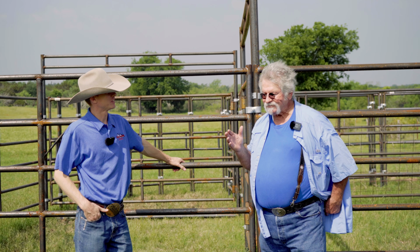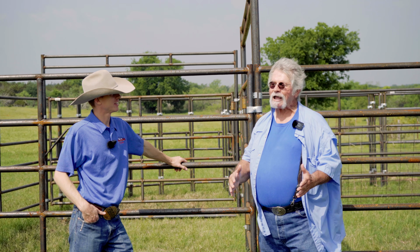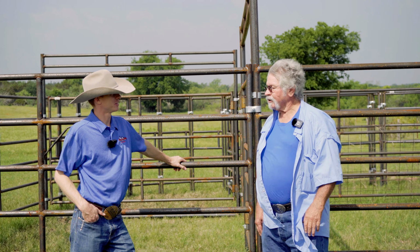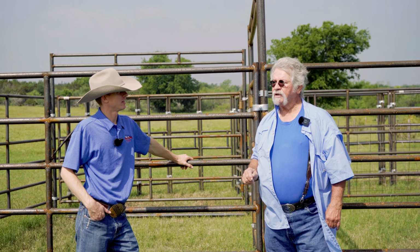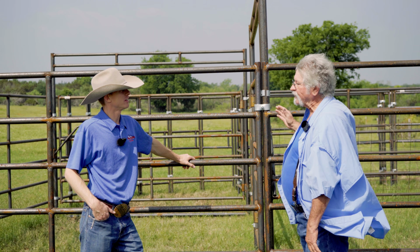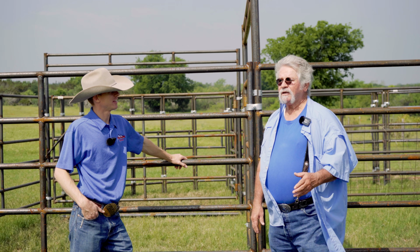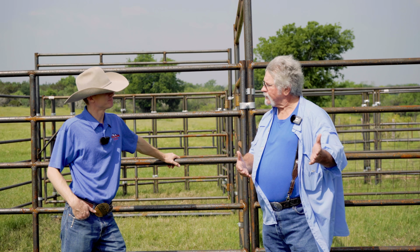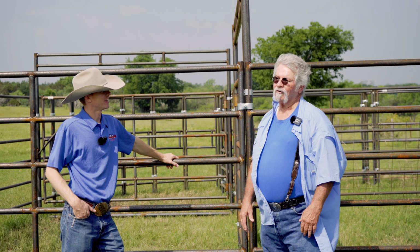I mean, measurements were different, but the overall design was just exactly like we had designed the corral to go right here. I called Connie, I think, and asked if we could modify it a little bit, and I'll tell you how we modified it. And of course she said okay. And it turns out you guys got a place in Godley. Yes, sir. Which is, you know, like 30 miles from here. Yeah. So it worked out great.